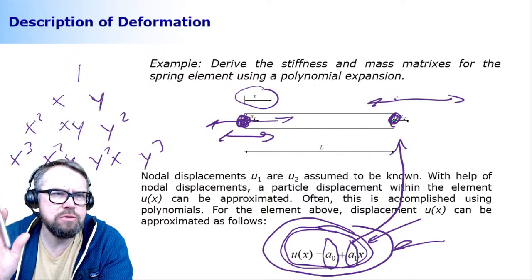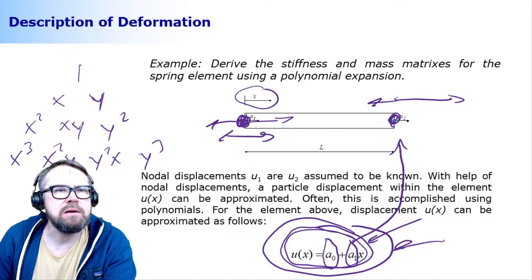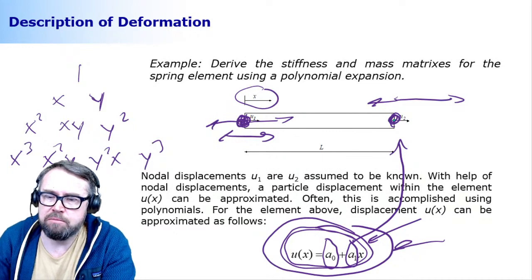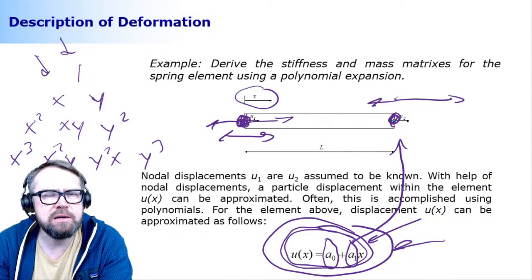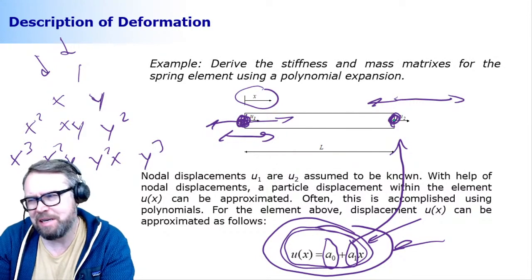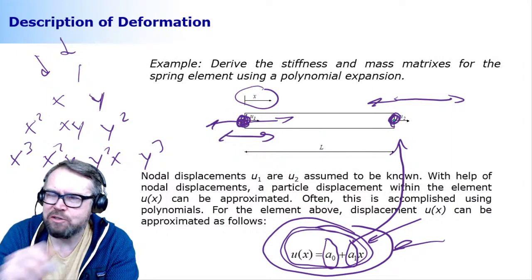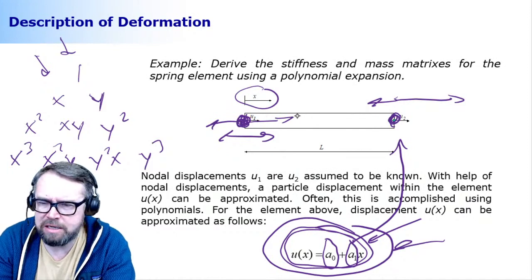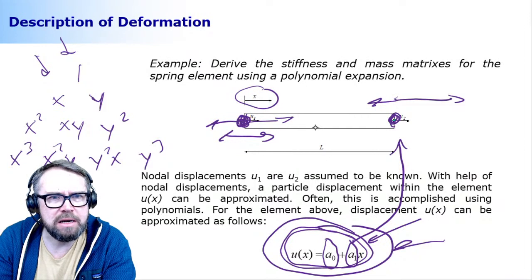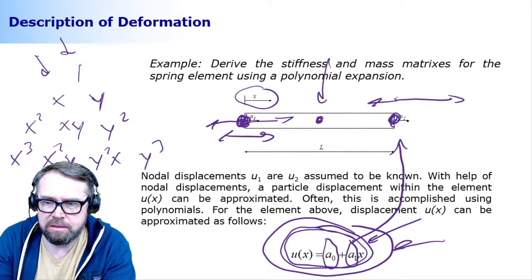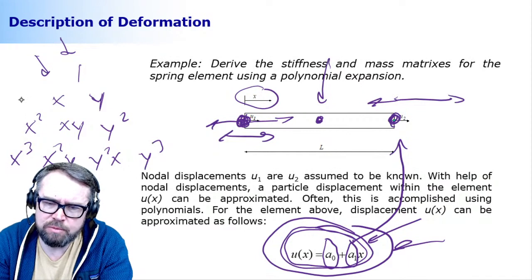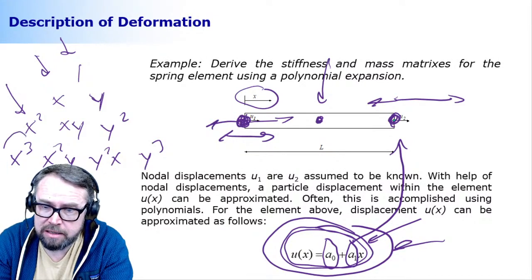So now, once I have two nodal degrees of freedom in my system, I was selecting this component and this component. Now, if I would add more nodal degrees of freedom, or more nodes, to these elements, like more control points, which is not a correct technical term but you may consider those as more points, you can plot out the displacement. You can then add a more complex polynomial expansion. So let's say that I'm adding one more node in the middle. So this is then a three-node element. This gives me the freedom to select one more polynomial component. I could select this one here, but I could also select this one here.